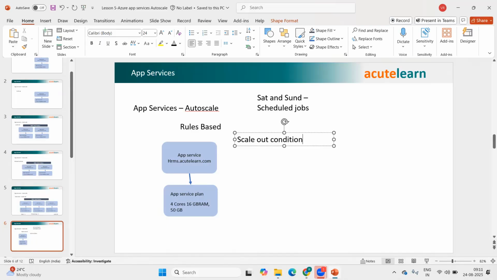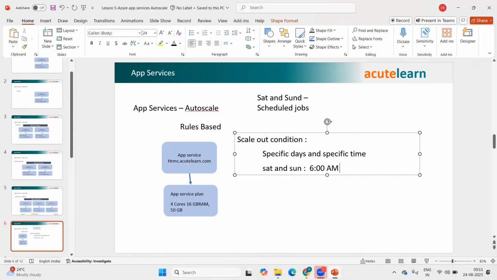So what is that? A condition I can define is on specific days and a specific duration or time. So I can define that every Saturday and Sunday from 6 a.m. to 1 p.m., add 5 instances.